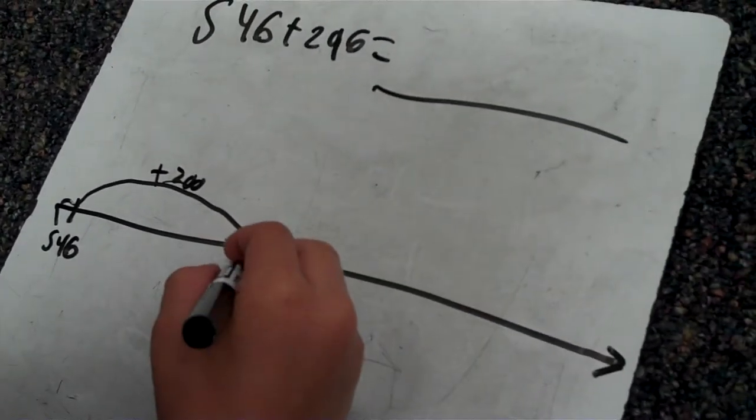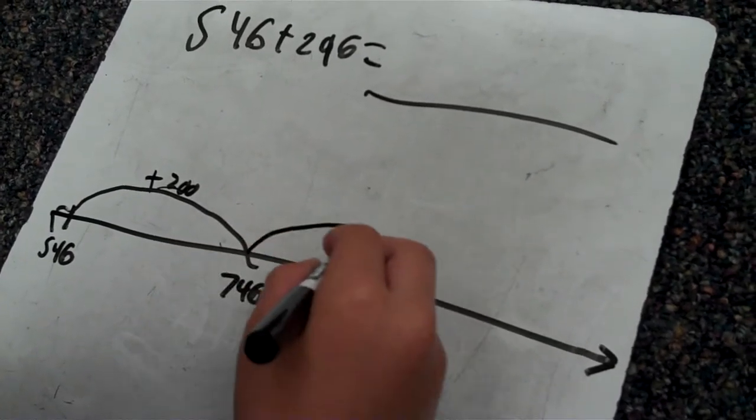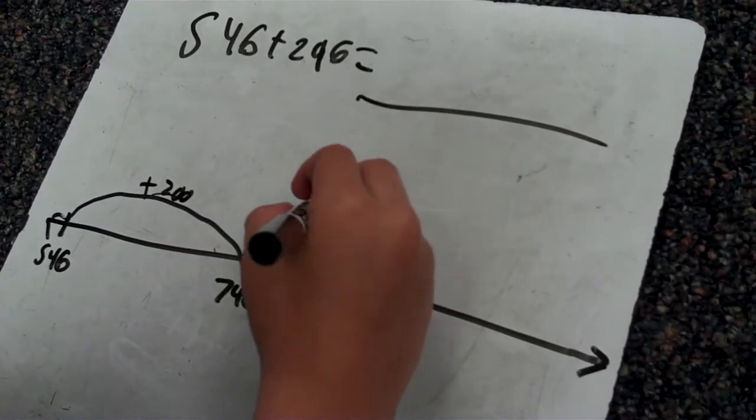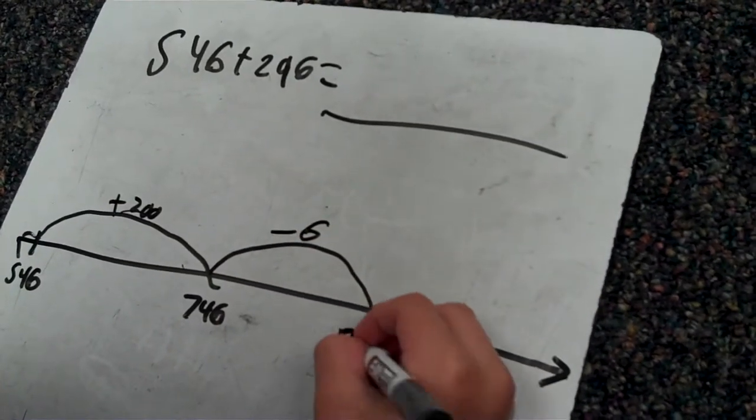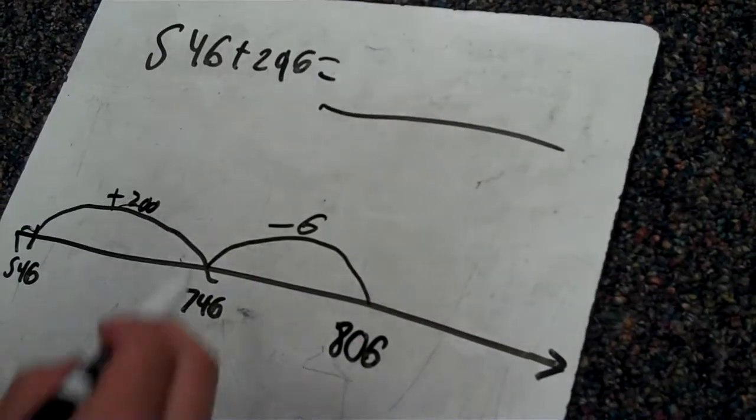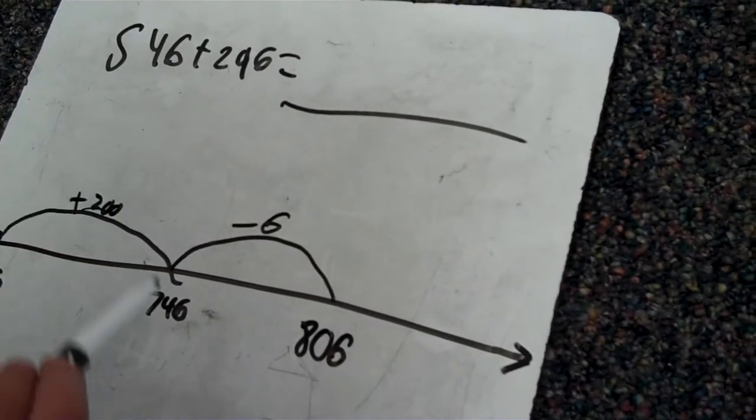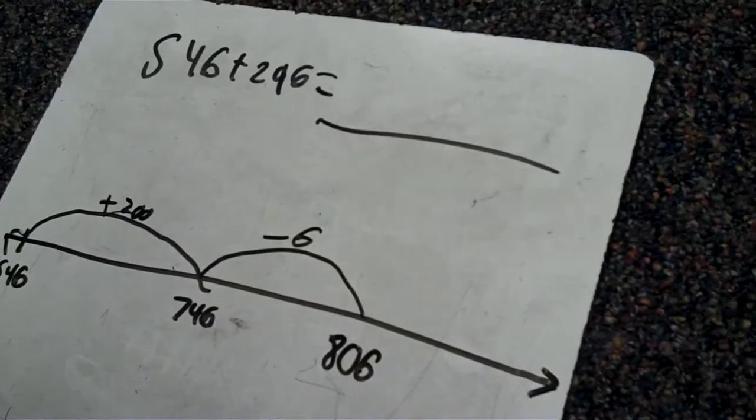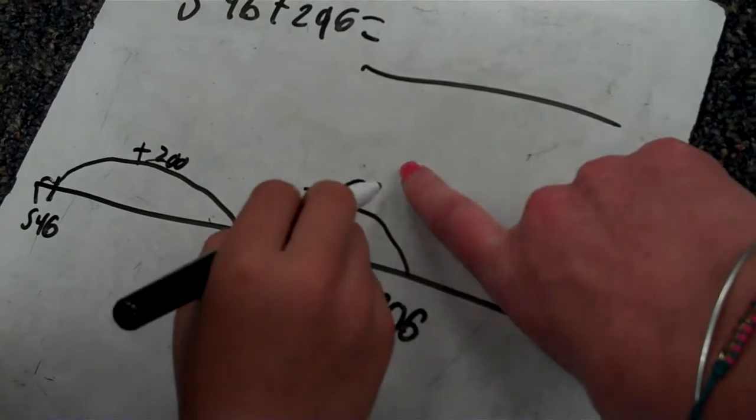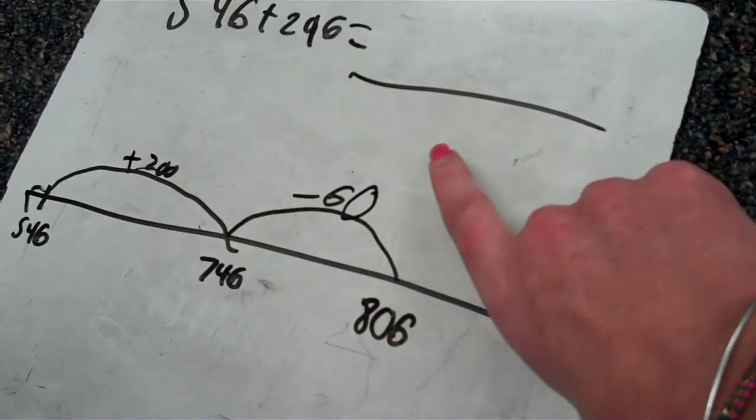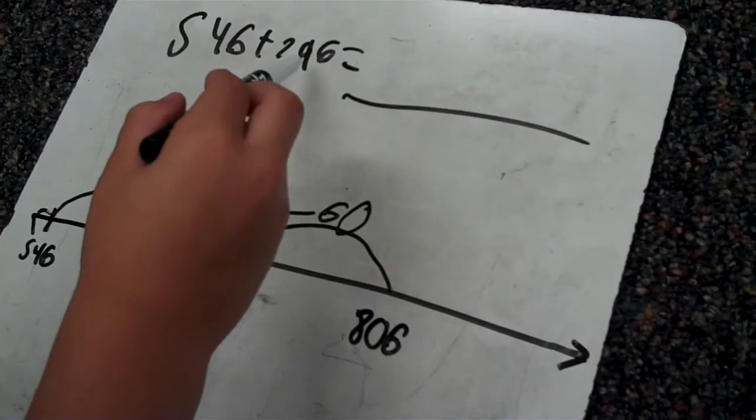So you can, then we plus like an easy number, like we can plus like 60 and take it away from 90. Like plus 60 will equal 806. So we minus this 9. So 9 minus 6. Now I'm going to ask you to slow down just a little bit. So looking at this. Oh, oh. So I went to 0. Okay. Okay. So that's what I was going to ask you. So where did you get the 60 from though? I got it from the 90.